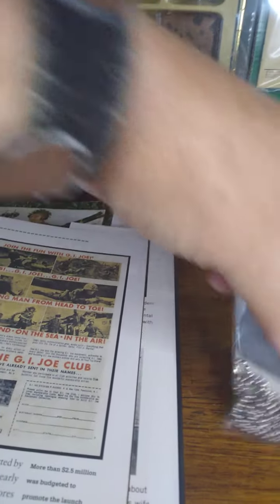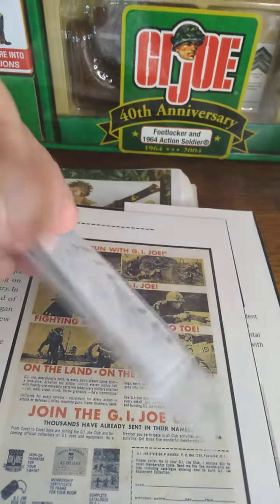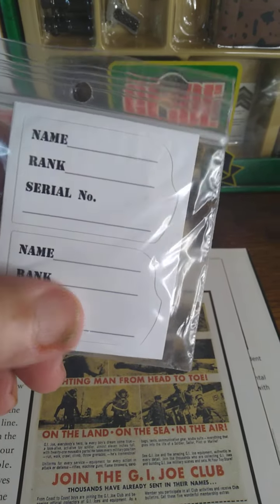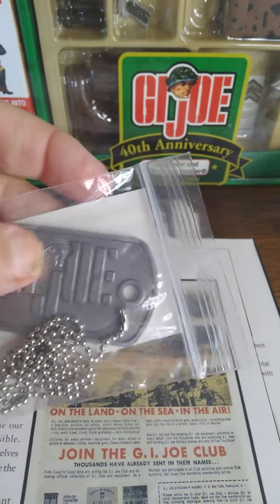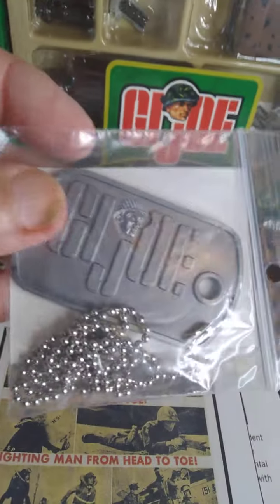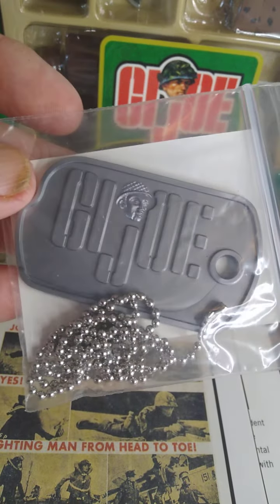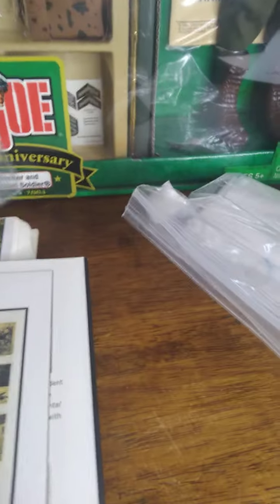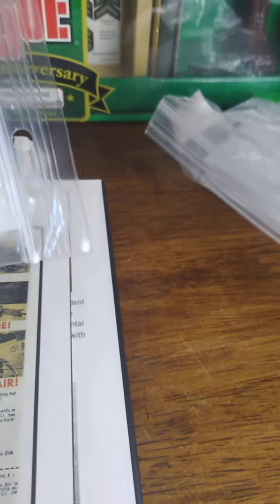Also, I received this G.I. Joe dog tag, and with this, you would write your name on this little sticky thing, and you'd put it on the back of this dog tag. Now, for some reason, I remember this dog tag being bigger when I was a kid, but maybe that's because I was a kid. But I was thinking it was bigger than this, but that could just be memory playing tricks with you.